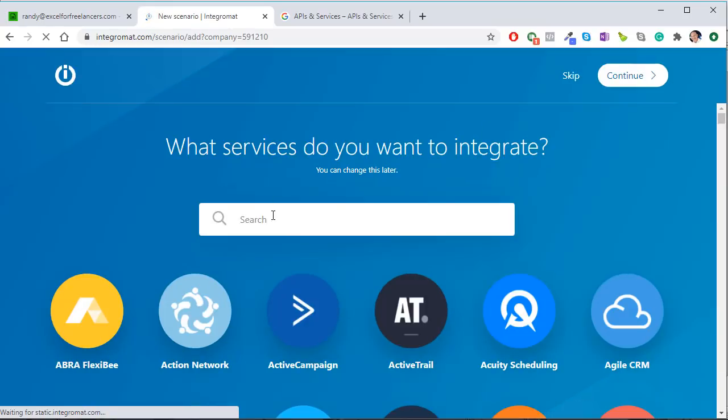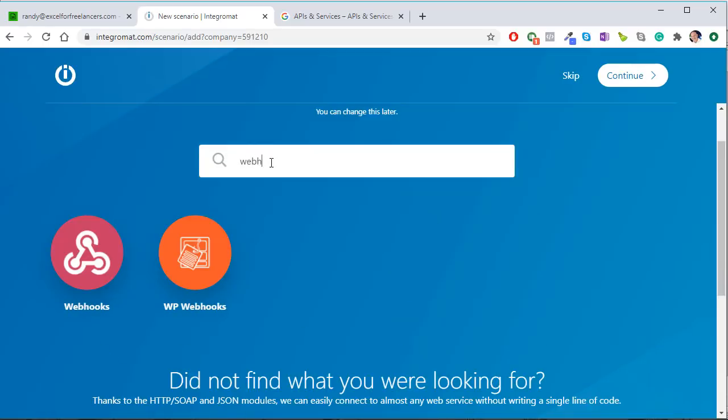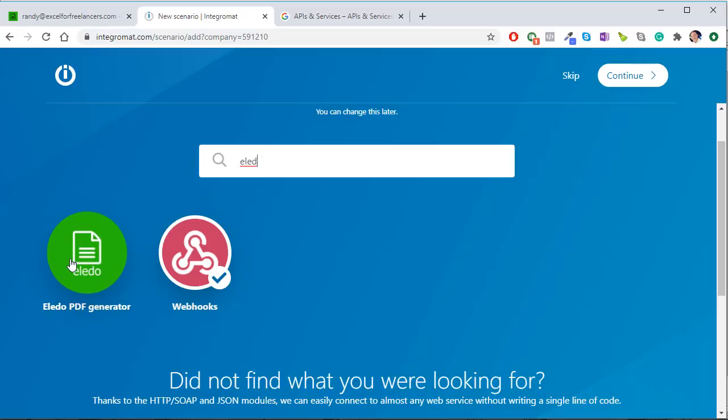Now there's tons and tons of different features that you can add. We're going to use 4 specific ones. The first thing we're going to use is a webhook. That's what we're going to be sending. So let's check that. That's what we're going to use in Excel to actually send the information. It's going to receive them. What do we want to do next? Next, we're going to use the Elido forms. That is the one, Elido here. That's going to generate our PDF.